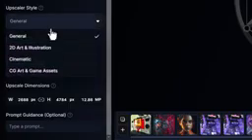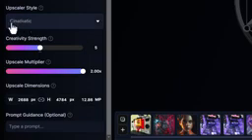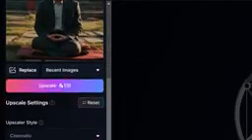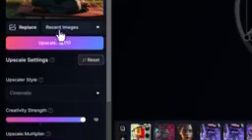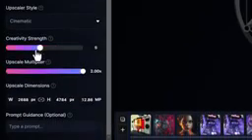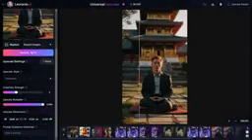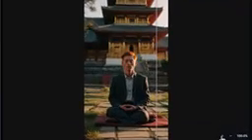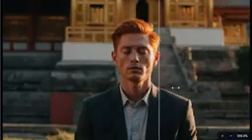There's a few different upscaler types. Since this is a little bit more of a cinematic image, I'll use the cinematic style. The creativity strength, if I crank that right up, it's going to regenerate a lot of details in that image and change it a lot. This can be a desirable effect for some things, but I'm actually going to bring it down to just under 4 because it keeps it pretty much about the same. If I want to give it a prompt, I can just simply copy my prompt, but I'm going to leave it as it is and click Upscale. And now my image has been upscaled. Before I actually go ahead and download it, I can zoom in, use the slider to check the difference.